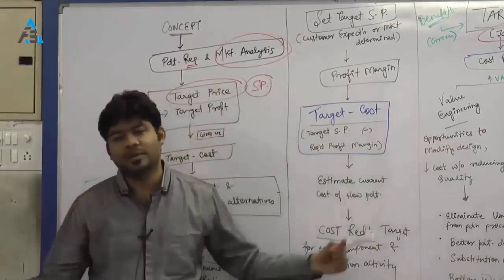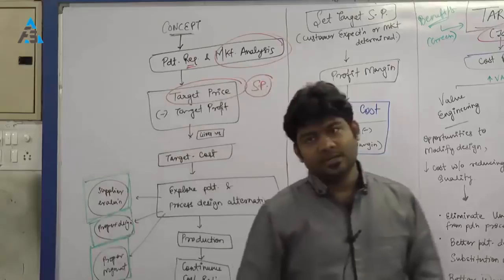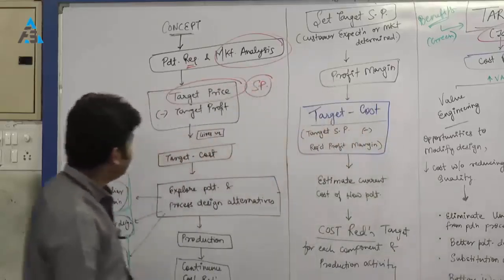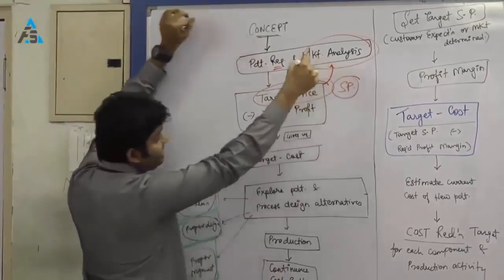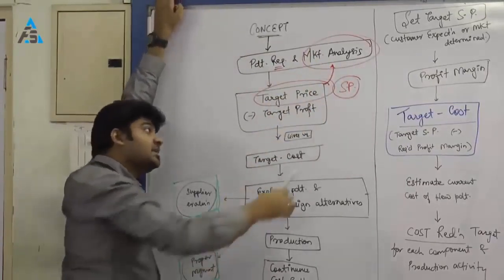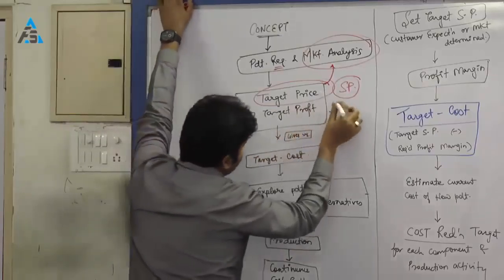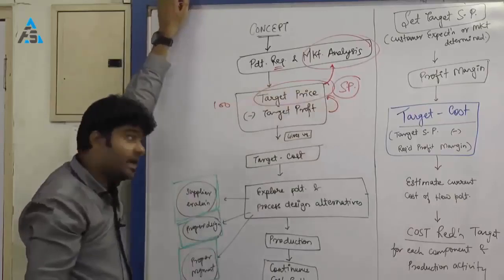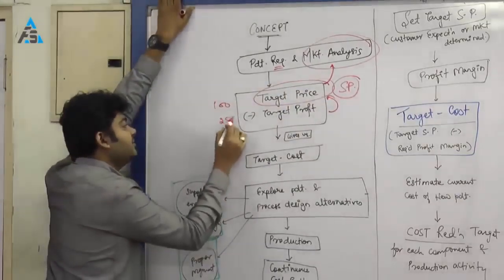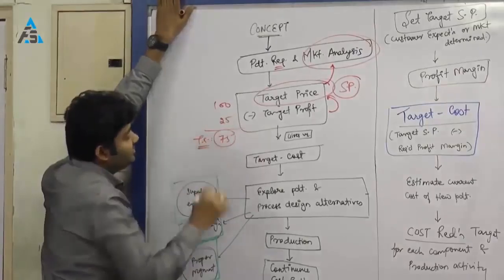So selling price mere haath mein hai hi nahi, correct? Profit mereko kitna earn karna hai mereko pata hai. So here selling price, which is the target price, is kind of my market determined. Market determined kar raha hai already ki bhai kitna selling price hona chahiye. Samne, what is the target profit that I am expecting on sales? Let's assume that target price is 100. I am expecting a profit of 25% on sales, giving me a target cost of 75 rupees.